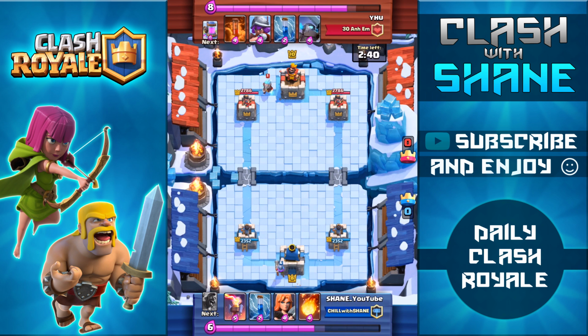an Ice Wizard, so I'm going to counter it with my level 6 Musketeer in the back behind my King Tower, and I'm going to try and set up a push here with the Valkyrie up front, and then try and send in the Hog Rider as well.